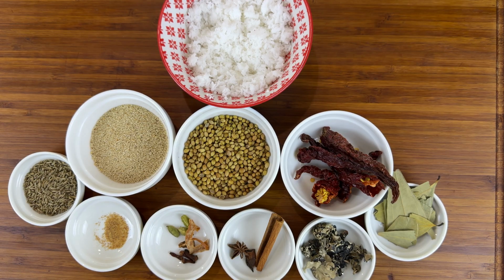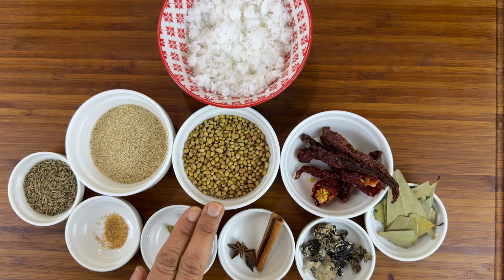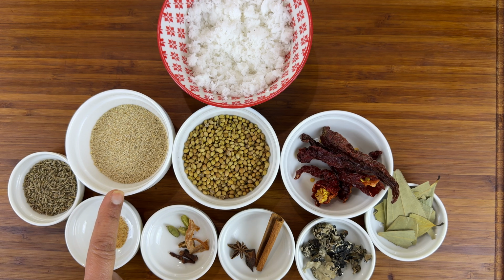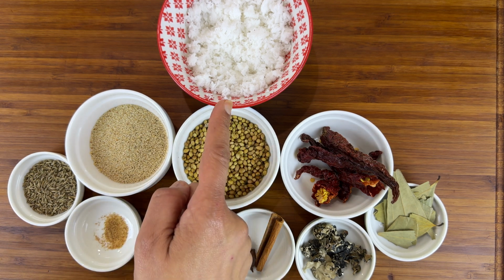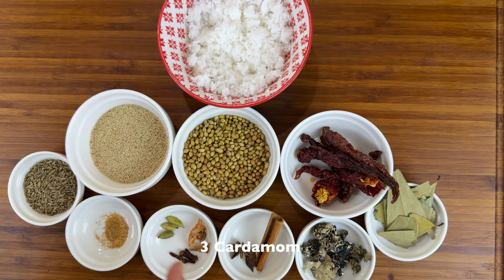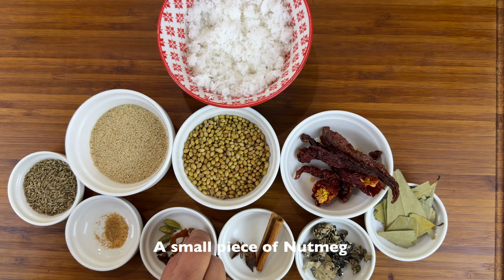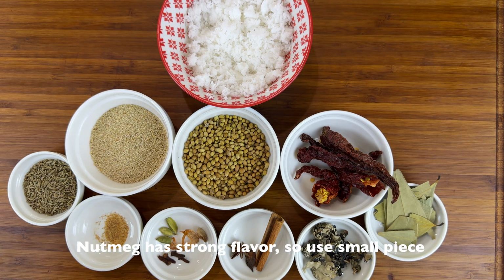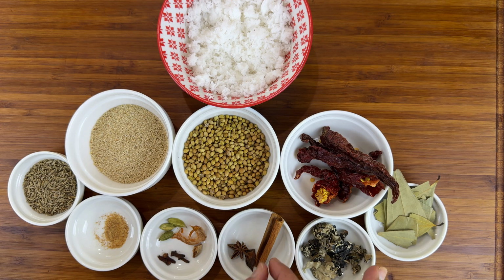So let's look at what the dry ingredients are for making the masala. The main thing is the coriander. I have taken about 1/4 cup of coriander seeds, and about 2 tablespoons of poppy seeds, kasakasa. Then 3/4 cup of coconut, 2 teaspoons jeera, a pinch of asafoetida, 3 green cardamoms, 4 cloves, and a little bit of mace. You have to be very careful when adding this nutmeg or mace, because if it gets too much, the flavor becomes overpowering. Then 1 inch of cinnamon.